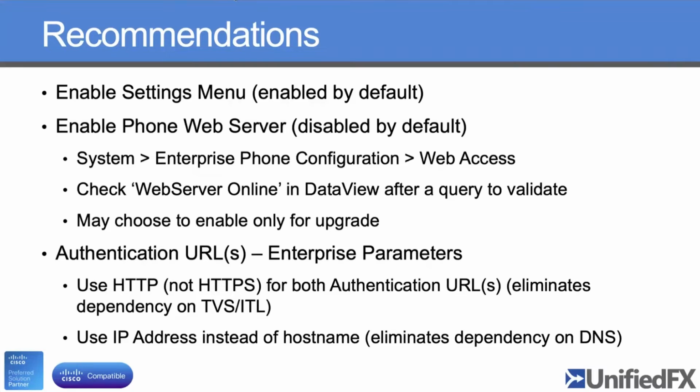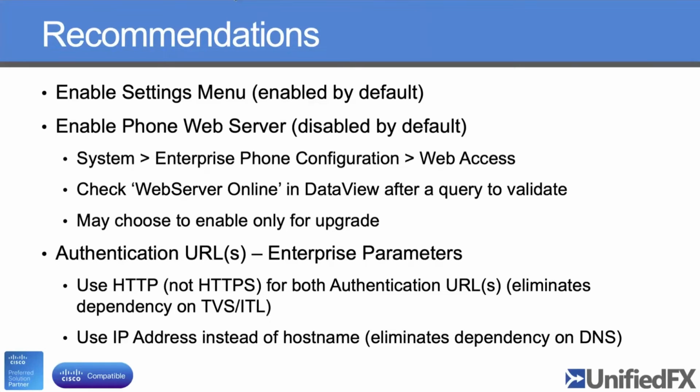And if the authentication URL is HTTPS and there's a problem with the ITL file or the TVS settings, unfortunately that authentication URL will break. So even though it's the right credentials and even though you expect it to work, if you're using HTTPS and the phone is in a bad certificate state, for lack of a better phrase, unfortunately you can't control it via the phone's web server in that situation.